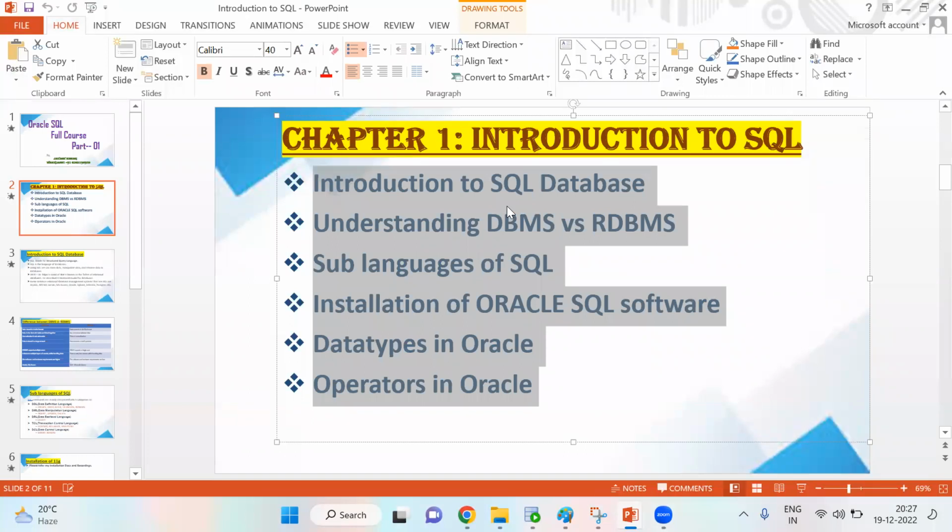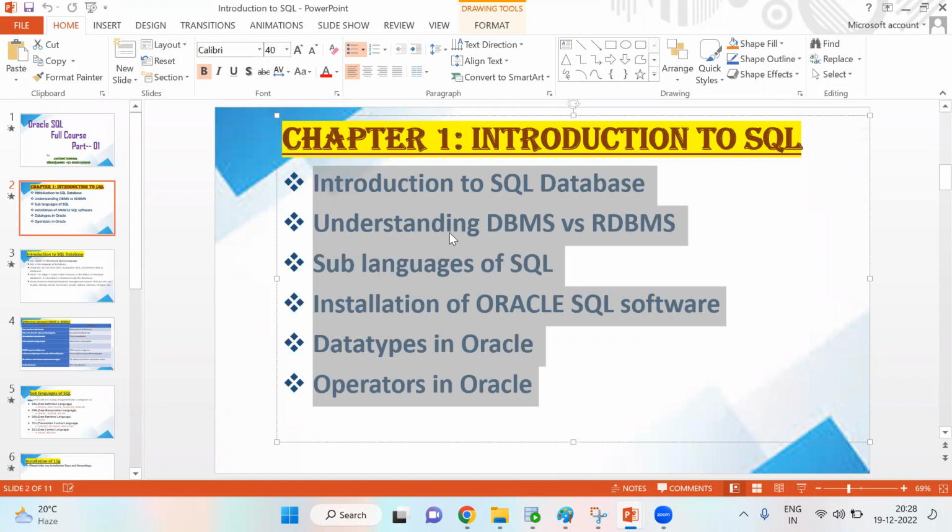This will not be very important for experienced people. If you have 3, 4, 5, or 6 years of experience, they will not ask you these questions because these are fresher-level topics in the introduction to SQL. But if you are a fresher, then it's mandatory that you remember all the points.